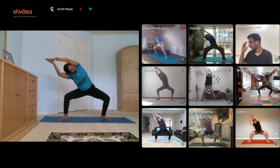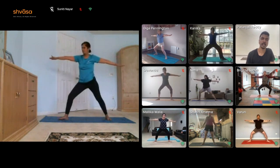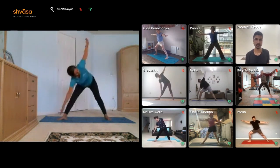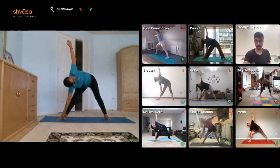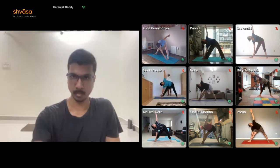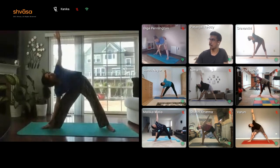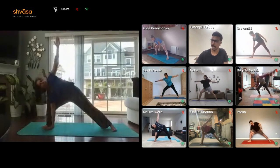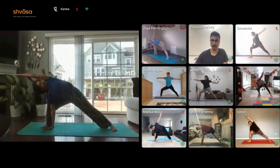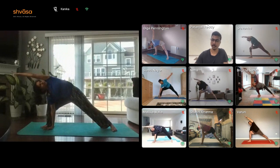Arms along the shoulders. Turn the left foot in, straighten the legs. Practice triangle. Exhale. Nice. Knees straight, Varam. Now, side angle pose, increase the distance, bend the right knee, left arm along the ear. Increase the distance some more, Shalini, breathe.